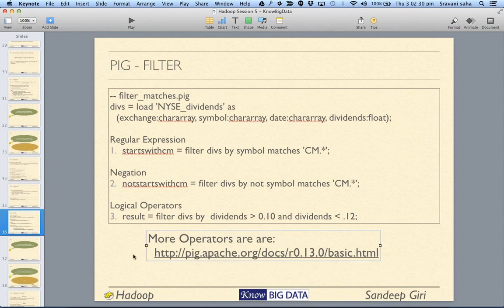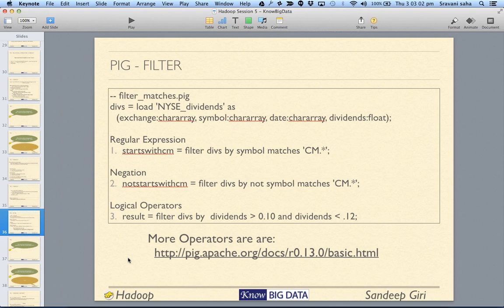Now the next statement, which is quite obvious to all of you, is filter. Filter is the where clause. The where clause you have in SQL, you have filter over here. So load and for each is essentially a select clause broken into two, while filter is the where clause.